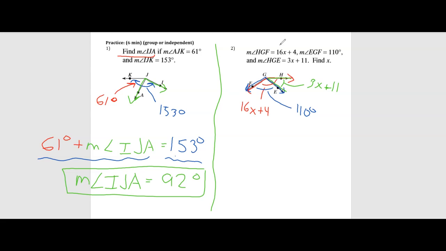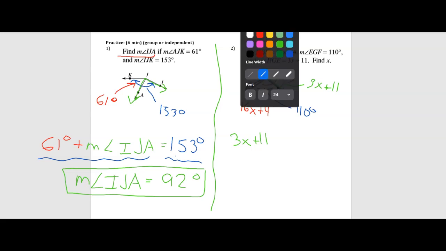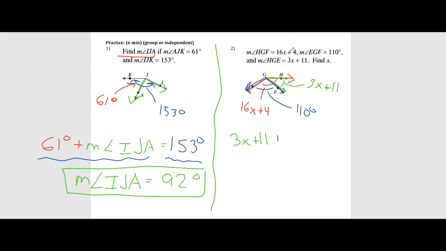We need to just find x here. Okay, so this time we just need to find the value of the variable. We don't have to find specific angle measurement. So let me add my two smaller angles together. I have 3x plus 11 plus my blue angle, because that's the other smaller one, so plus 110 degrees. You don't have to put the degree mark. We understand that we're working in degrees, so you are allowed to leave that off. It's good to put it in your final answer, but you can forego it. You know, if you miss it somewhere in your work, that's going to be okay.